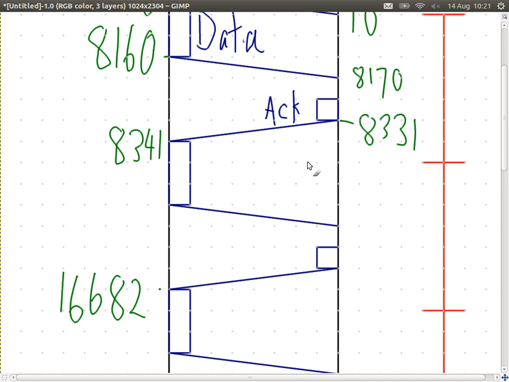And you can check that by doing the calculations, I won't. In 8341 microseconds, it receives the first frame, plus there's the time of waiting and sending back an ACK. And in the next 8341 microseconds, it receives another frame. And then in the next 8341 microseconds, another frame. And if we had continuous data frames to send, it would keep going.